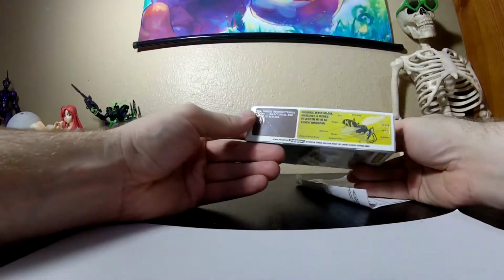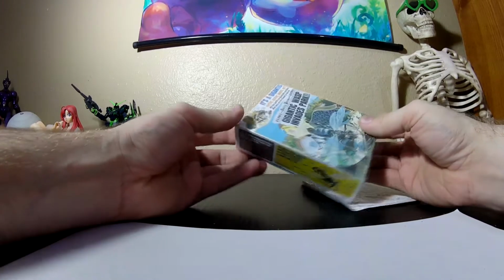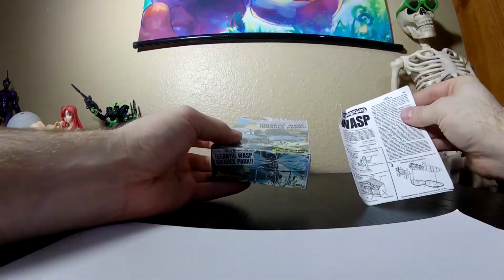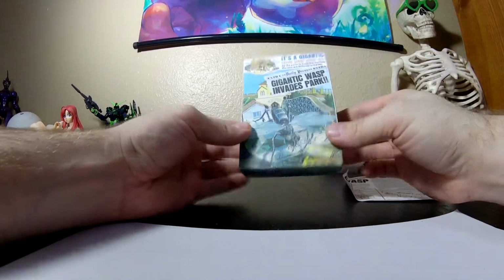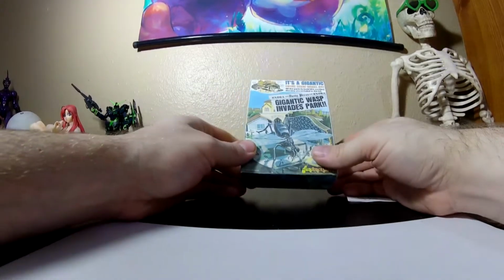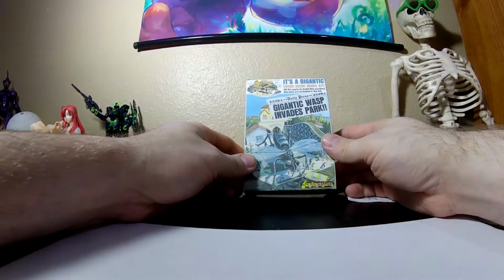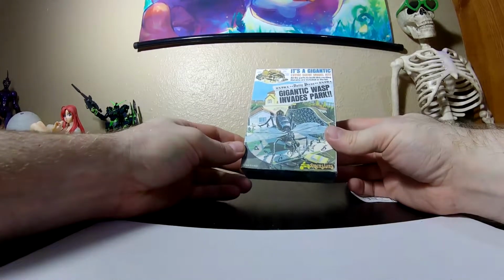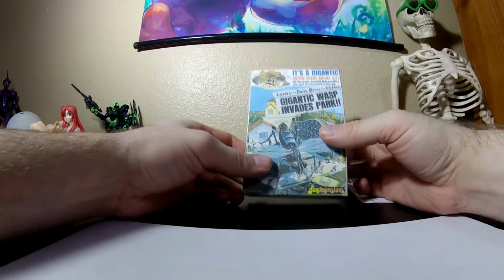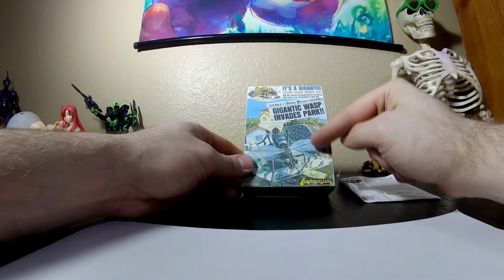Okay, in the 90s, I remember a company had come out with something called the Gigantics, or something like that. I believe that's what it was. And these model kits were about this big. I had a praying mantis. There was also a tarantula, and a scorpion. And I was online, and I noticed there was also a wasp. And I'm like, really? There's a wasp too? I don't remember the wasp. I remember seeing pictures of it later on, though.